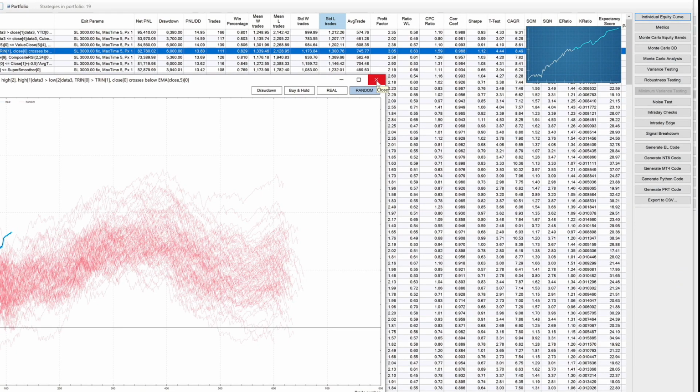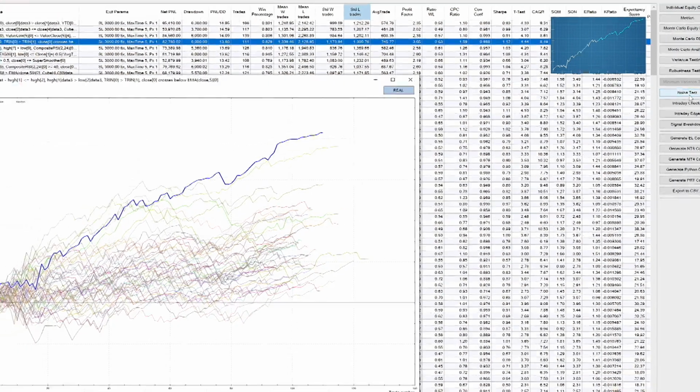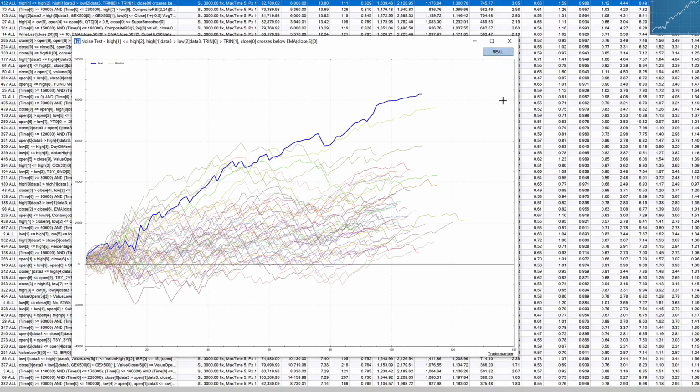Now I said I was going to show you two tests. So this equity versus random is really cool. And then there's something called a noise test. Let's bring that up. So what Build Alpha is going to do is take the historical price data of the crude oil market and change it ever so slightly. It may change some of the opens, some of the closes, some of the highs, and some of the lows, altering the data just a little bit to create a new price series. It'll do this 100 times, and it'll generate these 100 squiggly lines here.